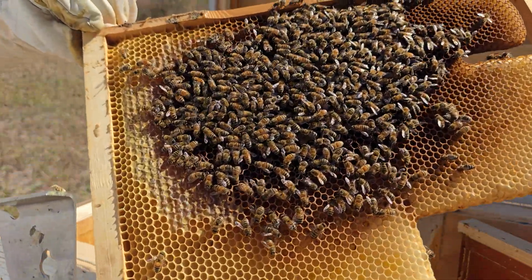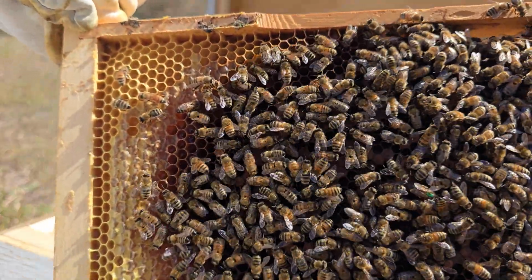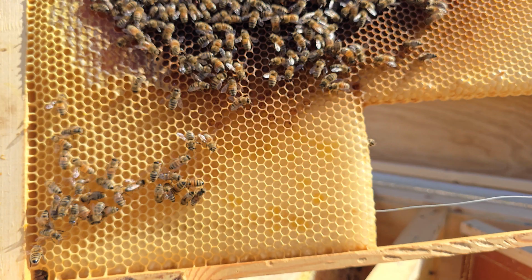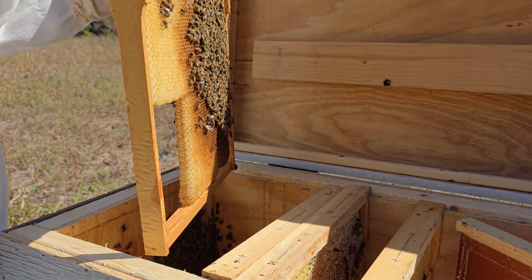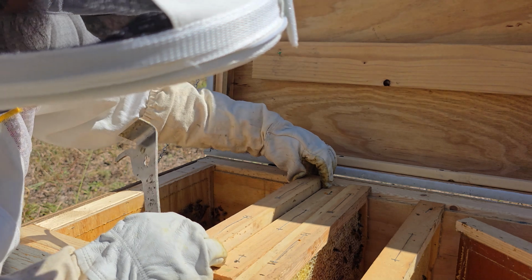Look at that queen right there. It's packed with bees. See the queen right there? Green marking on the back. I don't know if y'all can see that, but I'll put her back. I think they're gonna be doing great for the winter.